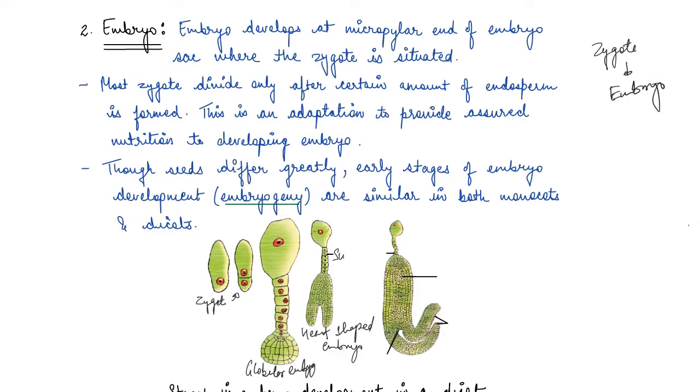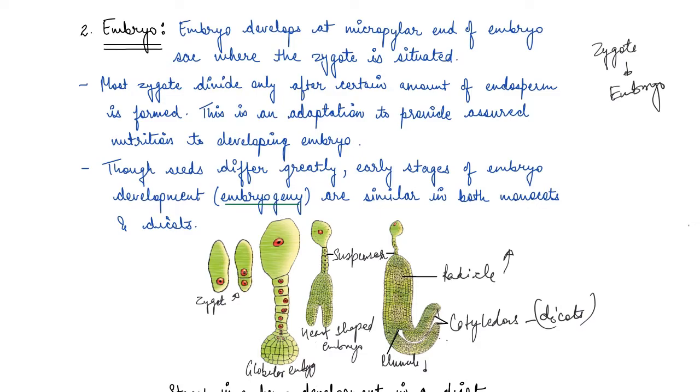Okay, these are known as suspensors of an embryo. Now, here again, you'll see that the embryo is more developed, and you can see radicle and plumule, from which the stem and root develop, and these are the cotyledons. Here, since you can see that there are two cotyledons, this is embryo development in a dicot. This is embryo development in dicotyledon plants.